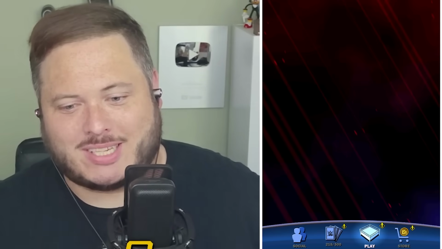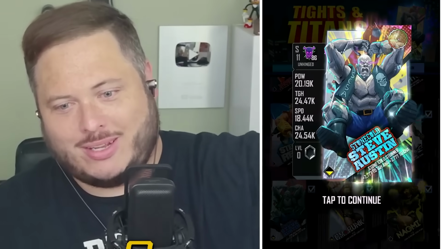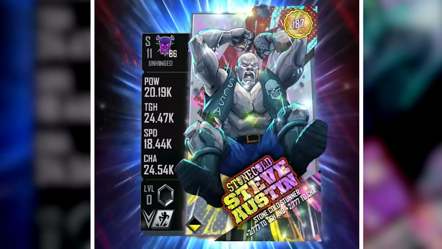Perfect. It is now time to return to Tights and Titans, and we'll be able to get it first hand. 12 of 12. It is done. Collection complete. And now I can claim foil Stone Cold Steve Austin. It is going to be beautiful.